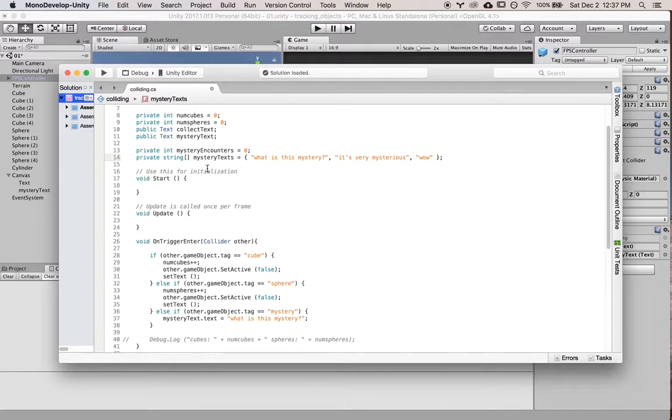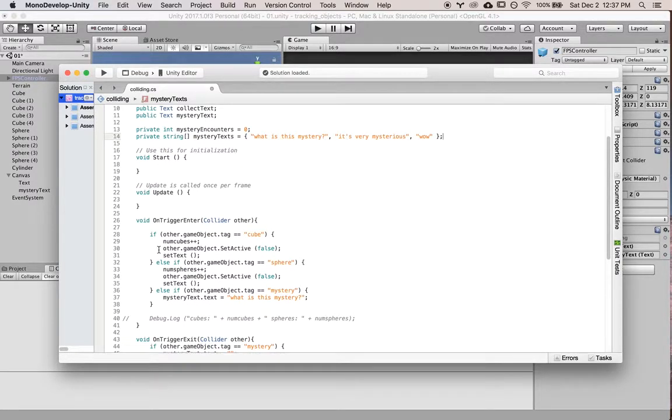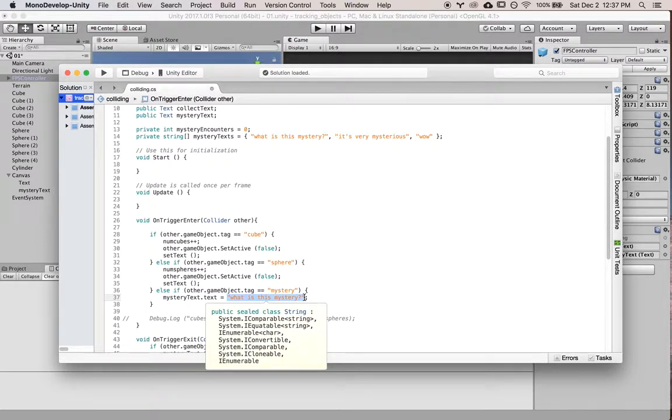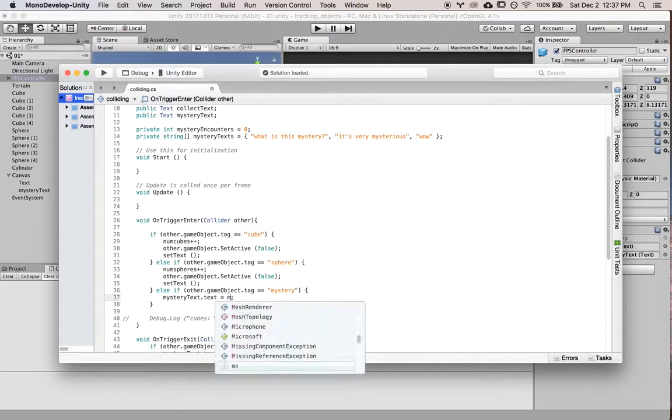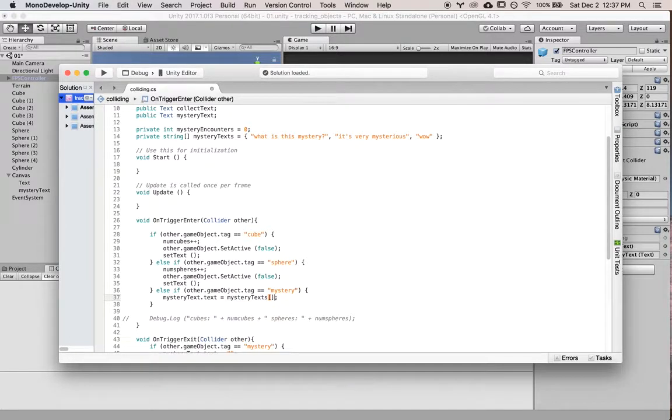Now what we're going to do is every time we hit the mystery object, we're going to set our mystery text to be one of the strings in our mystery text array. So mystery text, and then the number that we're going to set it to is how many times we've hit it. So if we've just encountered it for the first time, mystery encounters is 0, and so we're going to set it to be the 0th spot in the array, which is the first spot.